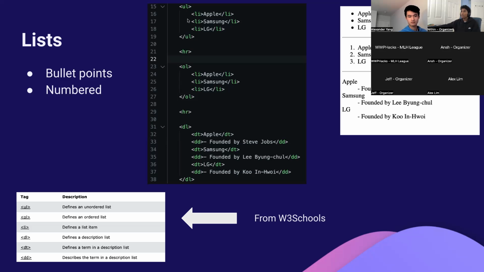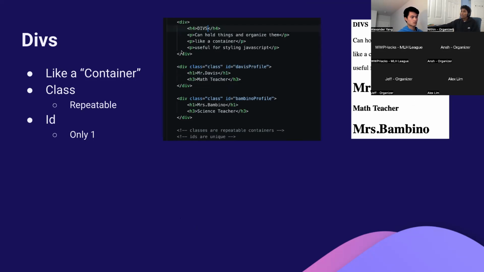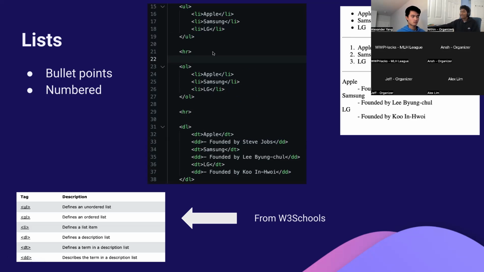But getting back to the list, we have first an unordered list. In this unordered list, we just have bullet points. Right now I have Apple, Samsung, LG, just random things that came into my mind while I was writing this presentation. And this is the output for it: a bullet point of Apple, a bullet point of Samsung, a bullet point of LG. Then, oh, my bad, I keep thinking that this is the IDE, so I can just highlight. We have this HR tag, which is just creating a horizontal row, a horizontal line. If you want it, you can use it, but I just used it to separate them so that you guys can see the content better.